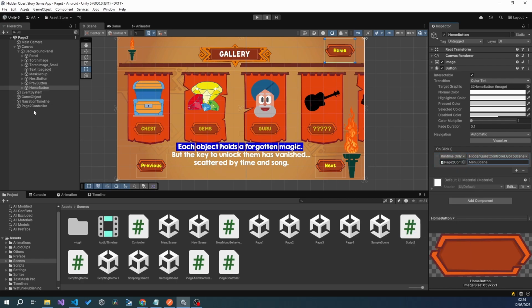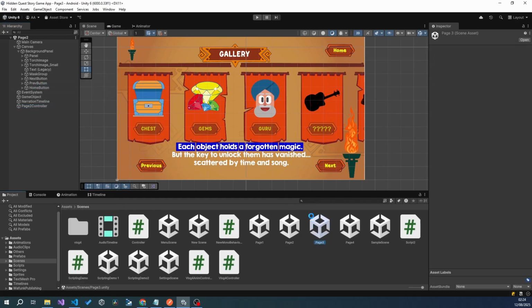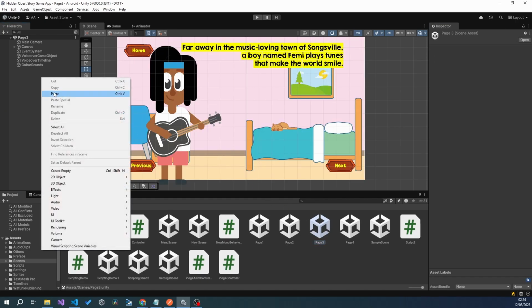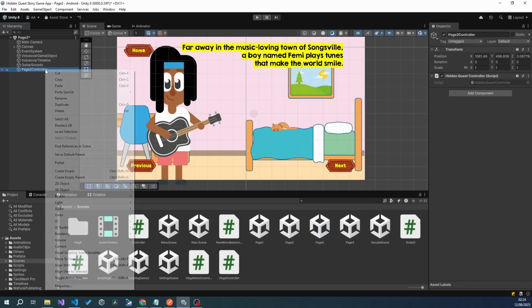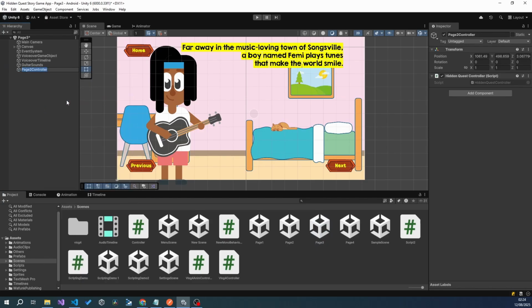For page 3, let's first copy this page 2 controller from here, open up page 3 and paste it here. Now rename it to page 3 controller. Next, select our buttons.